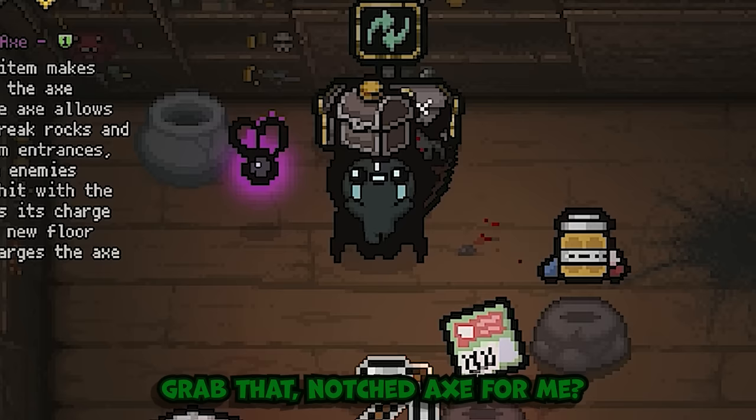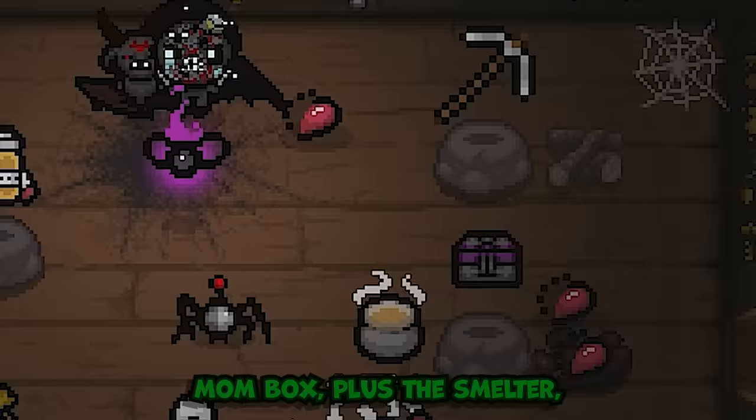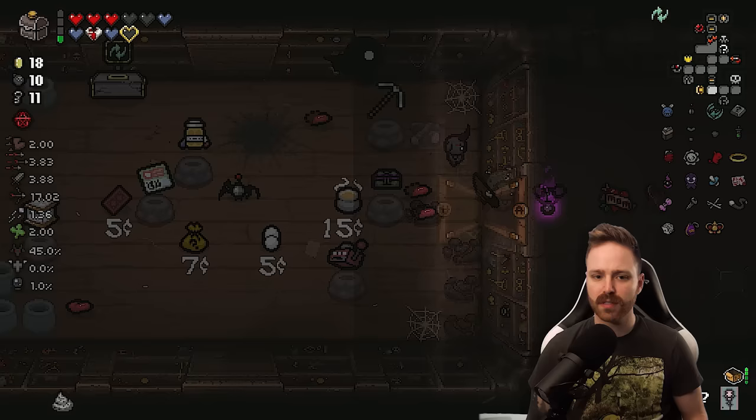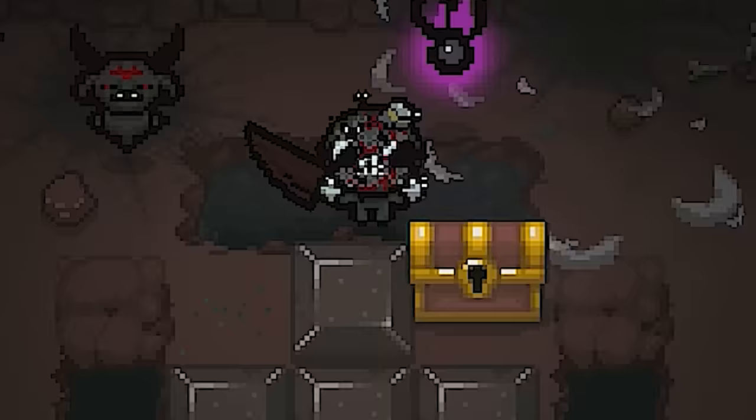Grab that Notched Axe for me. Holy smokes. Gesmeltefish. Gosh, I wish I had the backpack right now. Mom's Box plus the Smelter is just A tier. Let's maybe go around, see if I can get some more money from the chests. Some damage. A Perthrow. Ooh. Funny thing is, I'll probably get the backpack, but I won't have either of these two items anymore.